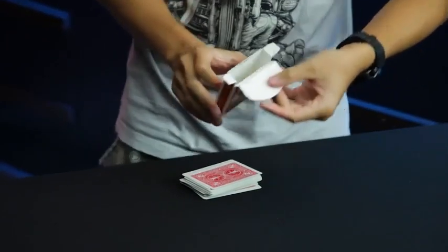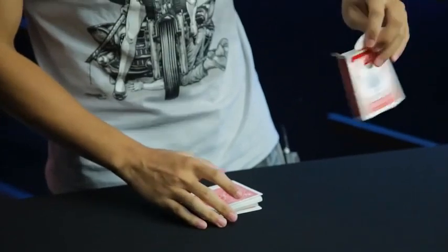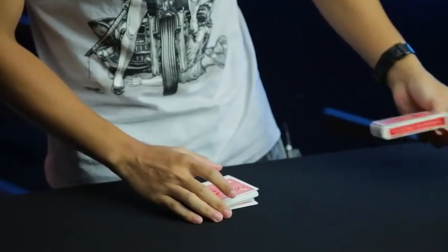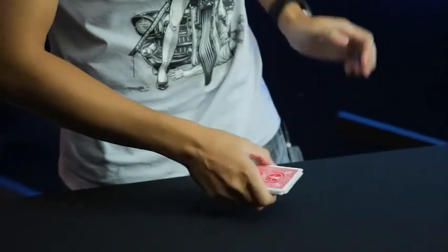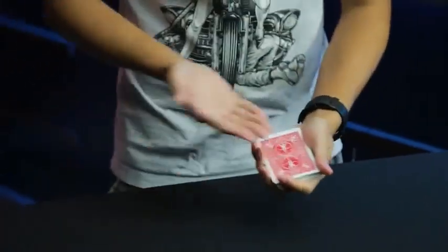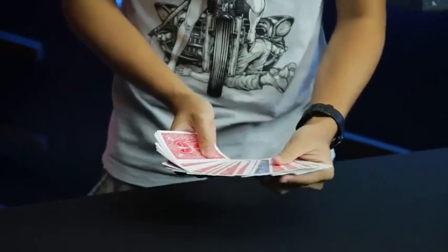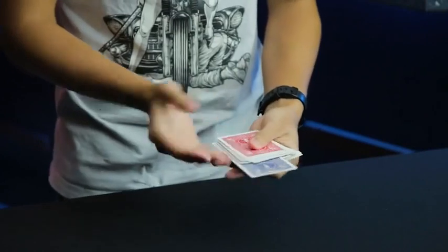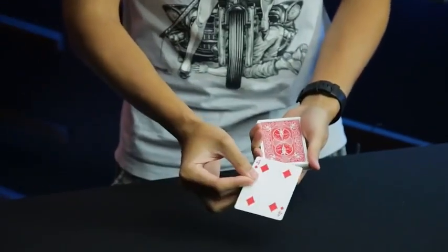Okay? So this looks like a very fair box that you can put away. Just toss it aside on the table or just put it in your back pocket so it's out of sight now. Because all you're left with right now is this curiosity as to what this blue card could be in this entirely red deck now. And you can have them simply pull out the card to reveal that it is their 4 of diamonds.